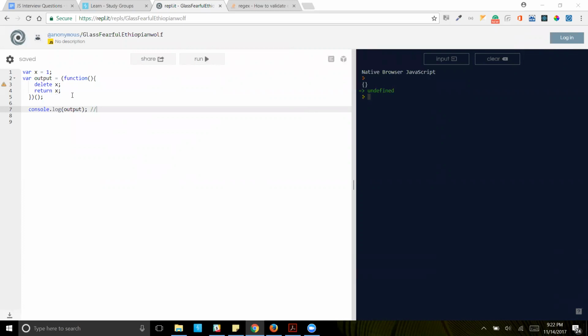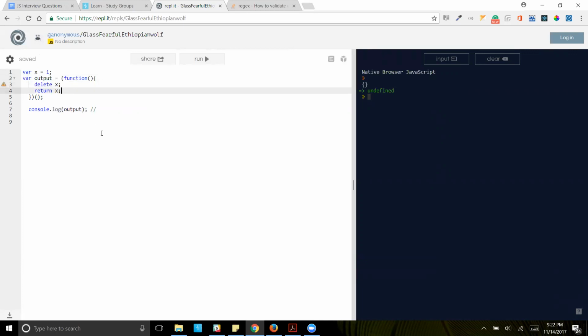I don't blame you. Anyway, we are actually trying to take a couple of small code blocks to see what will be the output of this. These kind of questions are like quick questions in JavaScript interviews. So we are going to address a couple of questions today. To predict what will be the output of this code block, here we are declaring a variable x. Again, we are declaring a variable output, which is a function. We are asking to delete x and return x.